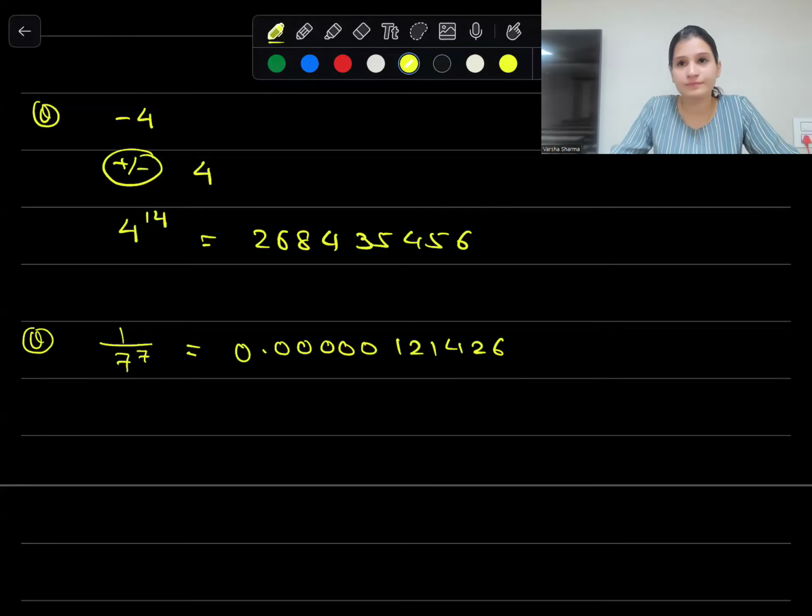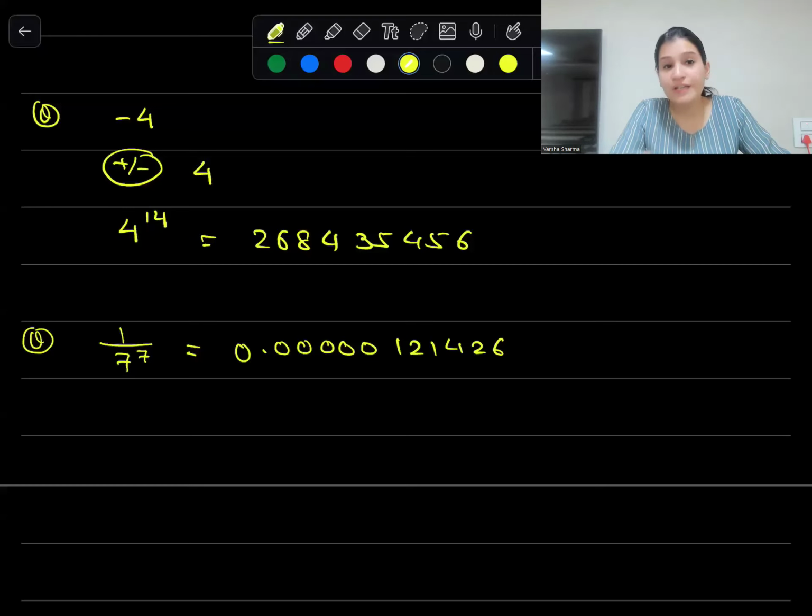Everyone clear till here? Any doubts? No, ma'am. Ma'am, I'm not able to see any M on my screen. You should not be seeing M on your calculator. There should not be any M on your screen. Ma'am, even after doing all the calculations, I'm not able to see M itself.